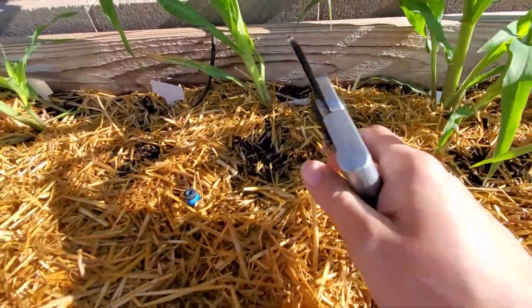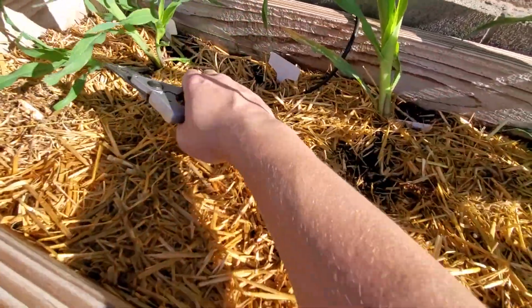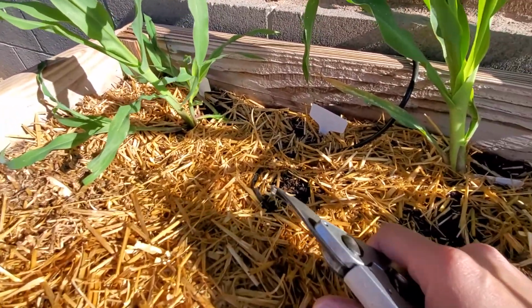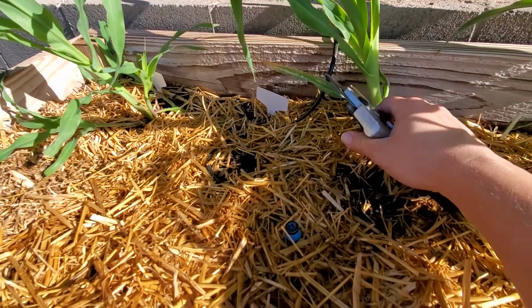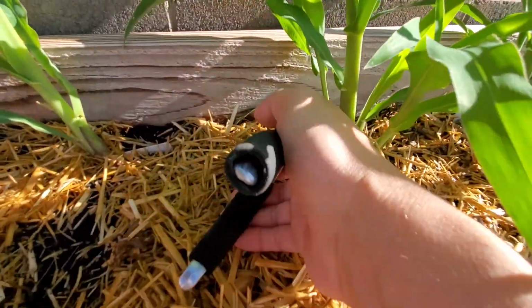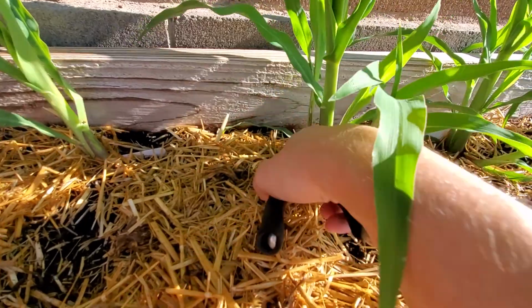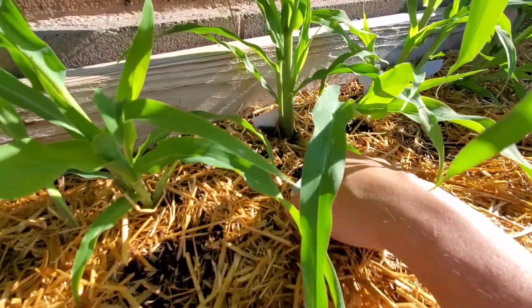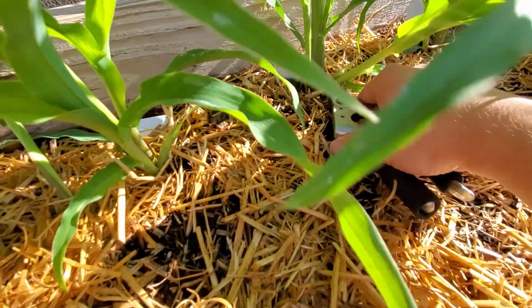And I'm surprised because this one's so much smaller. I'm going to keep this one for now until it gets a little stronger. But that particular stalk is smaller, but it's got 2 shoots off the side. This one's huge, does not. So you never know how something's going to grow. Snip this one. I'll let that one hold on for now. And get in here. Snip that one.